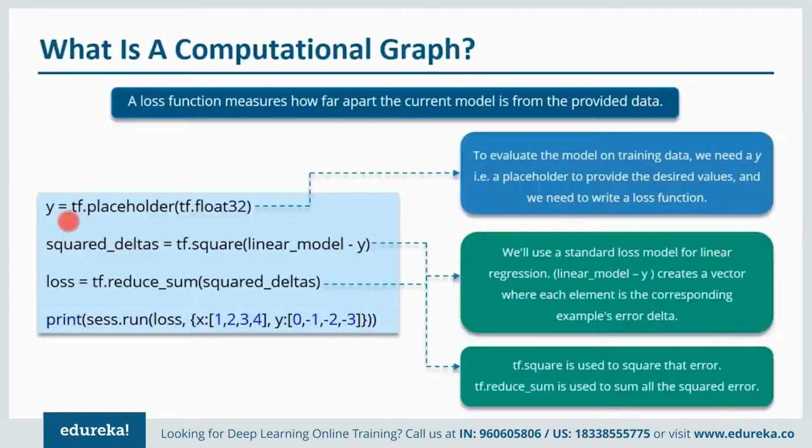And how are we going to do that? We're going to subtract the desired output from the actual output, and then take the square of it. After that, we're going to sum all of these squared deltas, and define one single scalar as loss. So this is how we are going to calculate the loss. Then we need to provide the values to the x and y placeholders. So I'm going to open my PyCharm and show you how correct our model is on the basis of the values that we provide to the y placeholder.